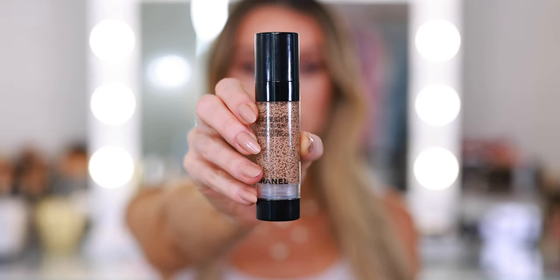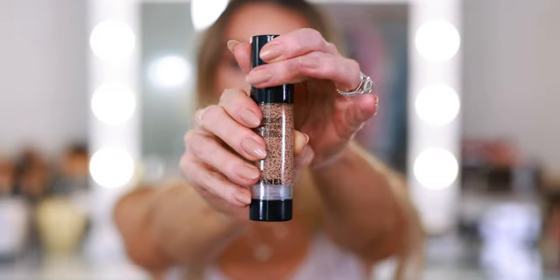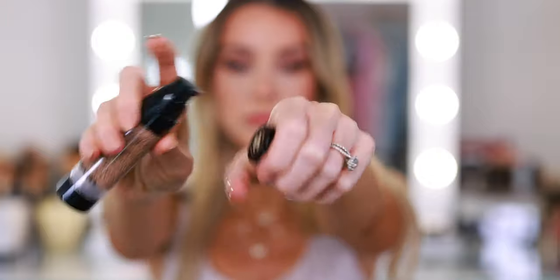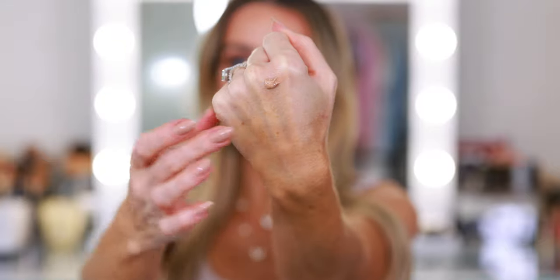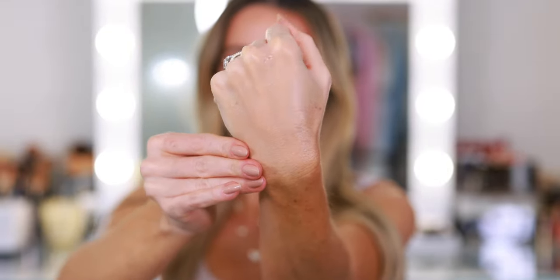To me, this is kind of the perfect light to medium coverage foundation. It still looks really nice and natural, so it's a versatile product — more versatile than I thought it would be. The Waterfresh Tint is truly just light coverage, no-makeup makeup. But if you like a little bit of coverage, or have rosacea, hyperpigmentation, or dark circles, I think this is the one. It's not the better value at $65 for 0.7 ounces versus one fluid ounce, but I love this so much. This could easily be my everyday foundation.